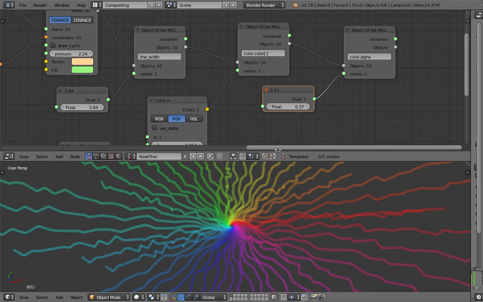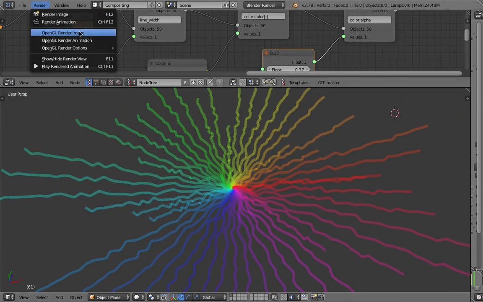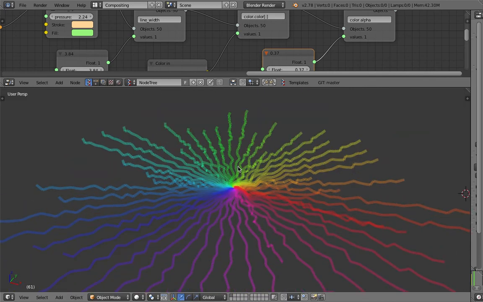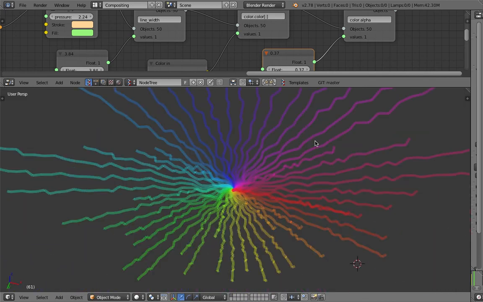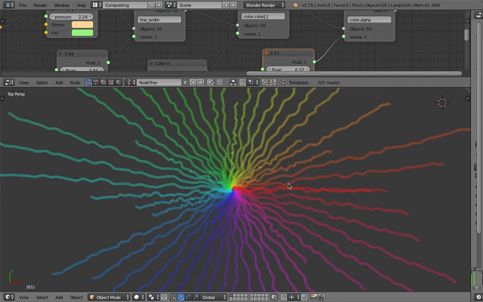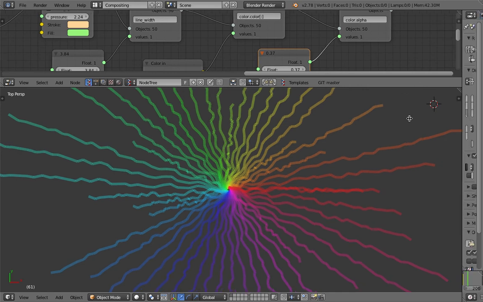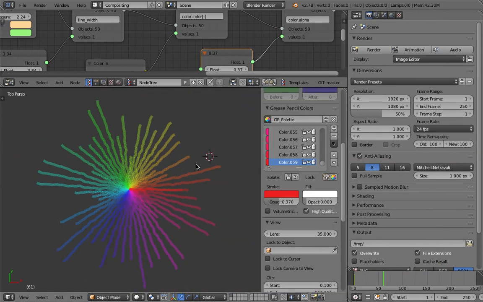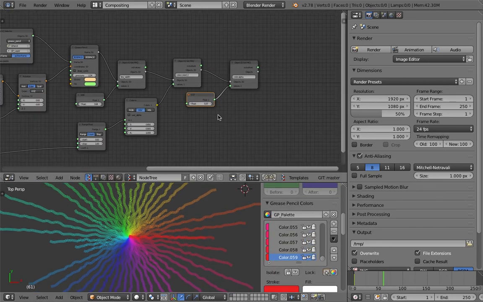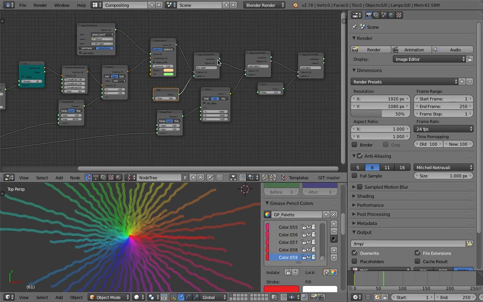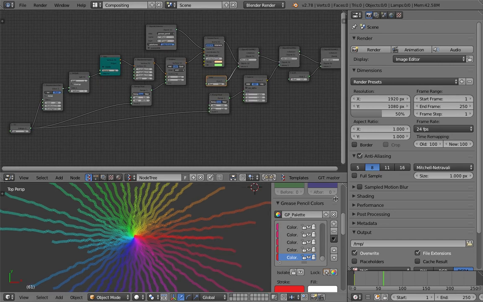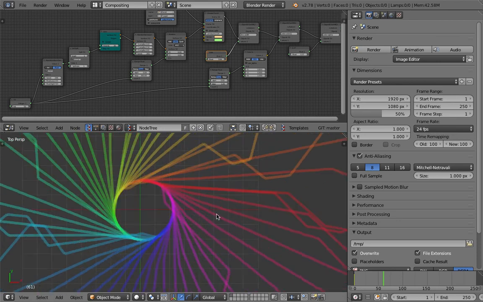Currently, I think the only way I can render this out is using the render OpenGL. We cannot render using Blender internal or Cycles yet, but maybe when grease pencil gets updated, we can take advantage of grease pencil a little bit more. I don't know yet, but I think this has a lot of potential, especially when you add the power of procedurality inside SquareChop or maybe animation nodes. This can be useful in the near future, so just keep an eye on it.